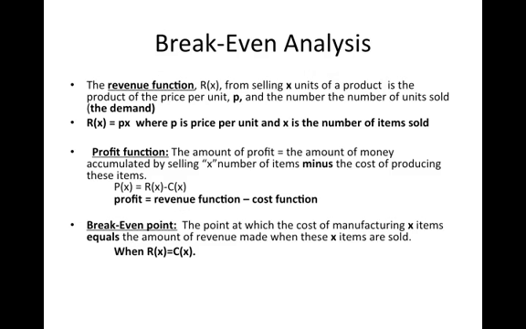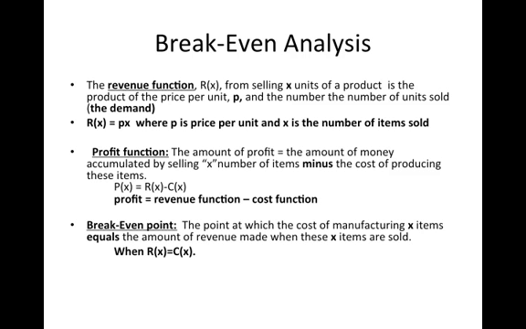All right, related to cost is revenue and then profit. A lot of times, companies are interested in their break-even analysis. The revenue function R of x from selling x units of a product is the product of the price per unit P and the number of units sold, which is the demand. So R of x equals P times x, where P is the price per unit and x is the number of items sold. So that's the money brought in.